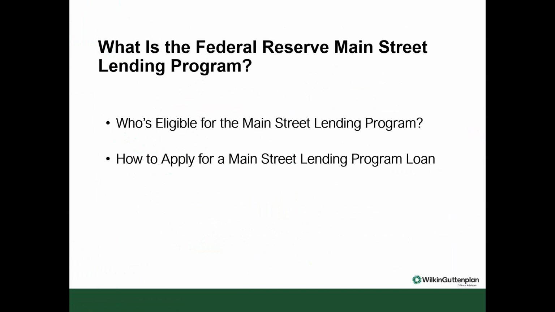One is that you cannot do any stock repurchases. The second is that there are restrictions on dividends. And last but not least, there are restrictions on compensation for highly compensated employees. These restrictions apply during the period that the loan's outstanding and for a year after the loan has been repaid.